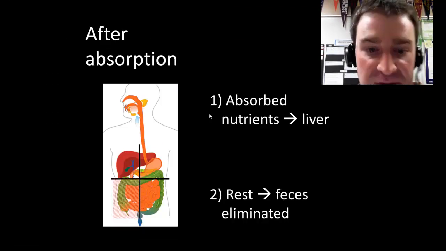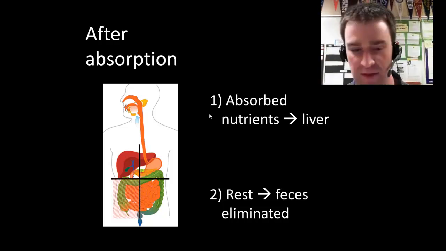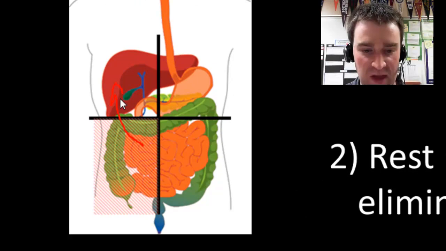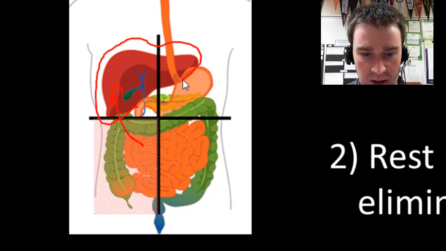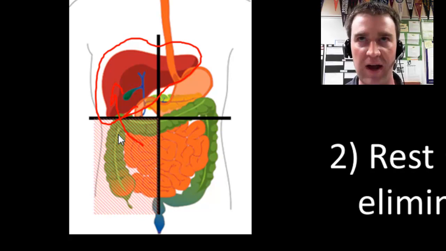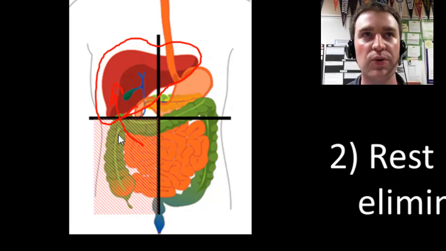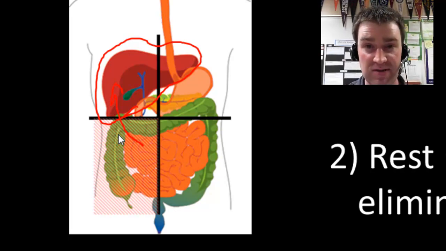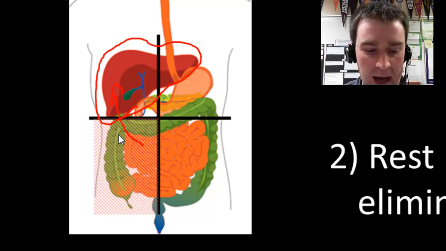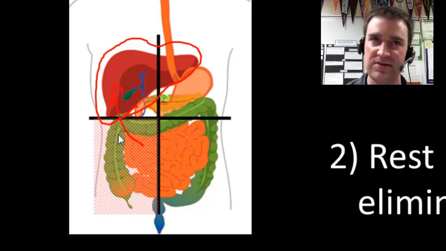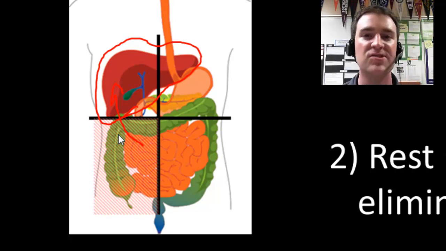What happens if some of those nutrients are indeed absorbed? They actually will travel from the capillaries in the small intestines up to the liver. The liver is this big red organ up here. Why does the liver get the first crack at all of the nutrients? Because the liver often serves as a kind of warehouse for nutrients, especially extra nutrients. And then we can regulate the gradual release of nutrients into the broader bloodstream traveling through the whole body.